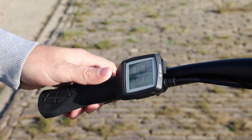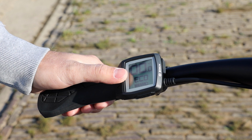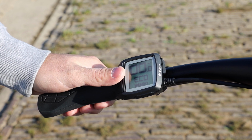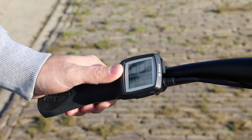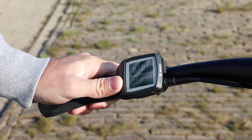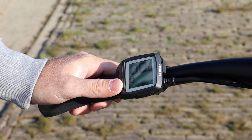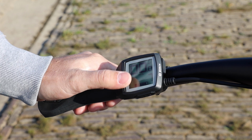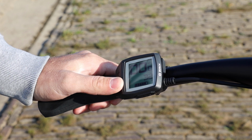By default, it's going to be in off mode. If you go up to eco mode, you're going to get about 50% assistance. And on the top level of assistance, you get 270%. If you hold the minus button down, you can go into trip mode, the total distance or the odometer.